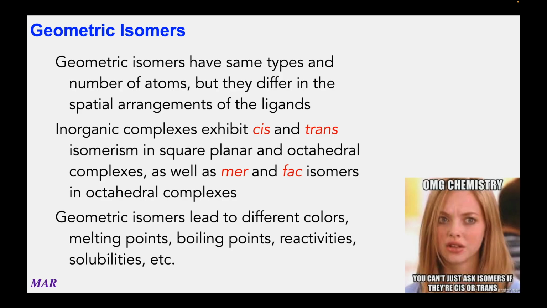Geometric isomers are super important. We're going to see that cis and trans especially, the reactivities are quite different. Trans, we're going to see, usually means less polar, and cis means more polar. And anytime you have differences in polarities, you'll have different reactivities, different colors, all kinds of stuff. Fac and Mer, the other two, are also different reactivities. Not quite as drastic as cis and trans, but also important. So let's see what cis and trans is about, as well as Mer and Fac.